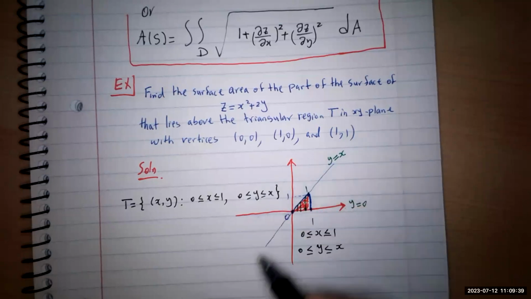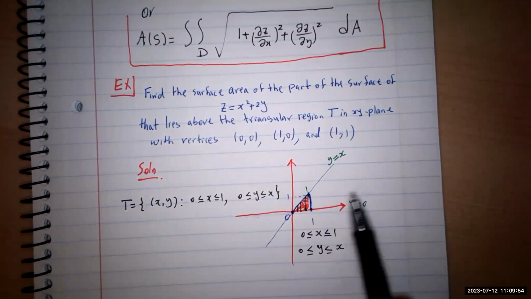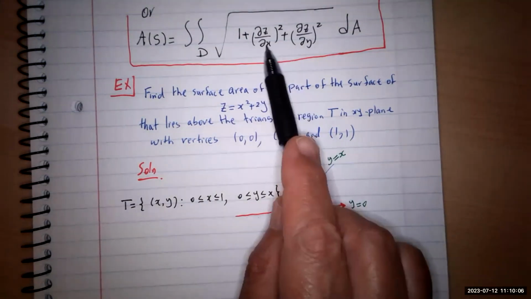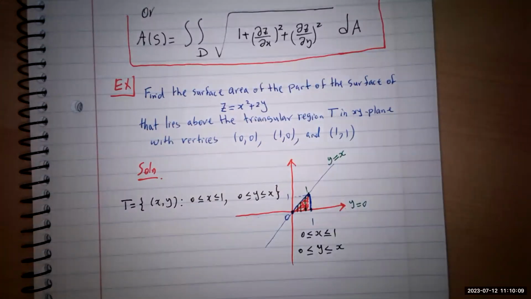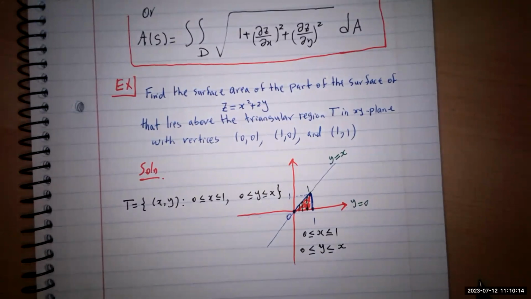The one that I assigned for you, I think number 3 or 5 in your book, instead of a triangle, you get a rectangle. That would be very easy because the rectangle is just two numbers: x between 0 and 1, y between 0 and 1. But this one, because it's a triangle, you have to go through this y less than or equal to x, okay? So identify the region, you know the formula, so you better find these partials first and then get your result. Or you can write the formula and then bring the result.